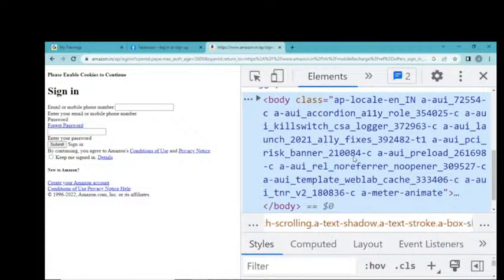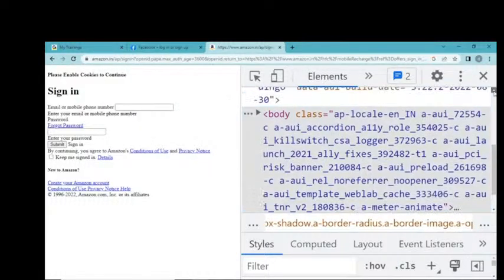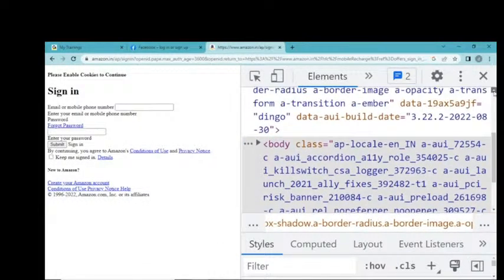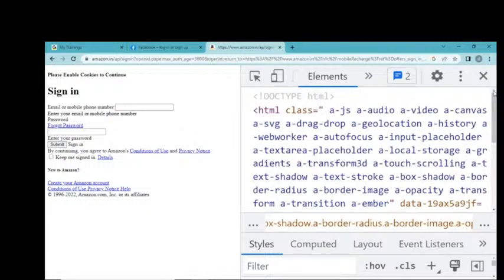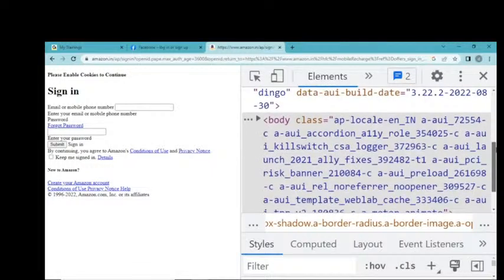Here, head and body. The head tag is used to write header information. The body tag is used to write the body part of the application. Now you can understand how we can write the head and body, and how we can display our output. Under doctype HTML, we can write the head and body tags.